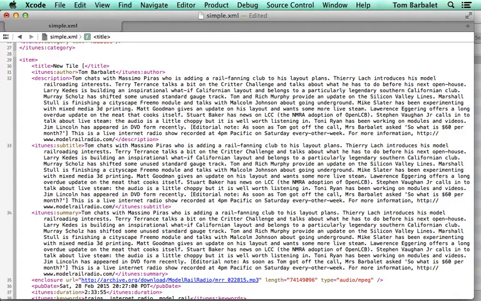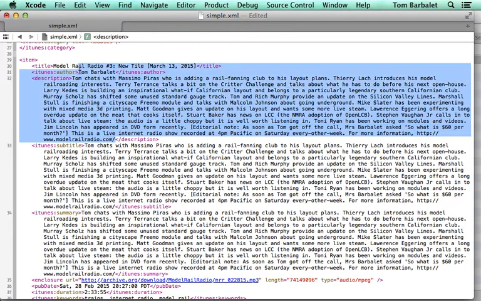Title, I always put the date in just for simplicity. I think there's a standard through iTunes now where if you have the show name, like here it'd be Model Rail Radio, but whatever, and then you have some format where you say like, I don't know, number 3, colon. iTunes and at least the podcast downloader for iOS scraps that and it just says number 3 and then the title. The author, where your name should go here, and then the description, and you can put any text in here.